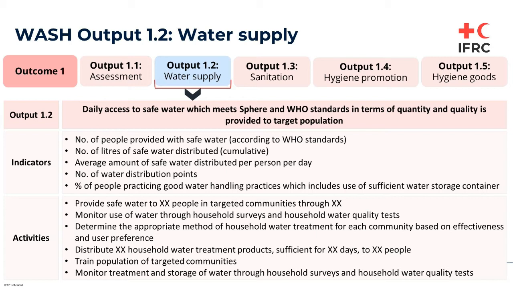A quick tip or reminder: no distribution without training, a mantra that all WASH practitioners should always keep in mind. If there is a plan to distribute water treatment products, such as chlorine tablets, remember to also include training of the recipients on how to properly use these chemical products. If the technical team does not see any element of education or orientation with the distribution activities, that raises a red flag during the technical review process.